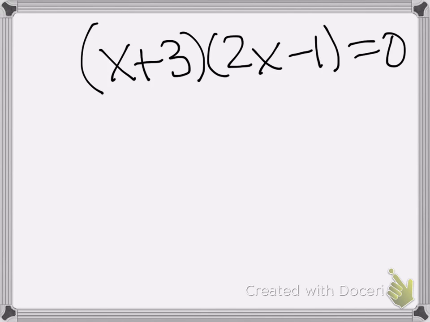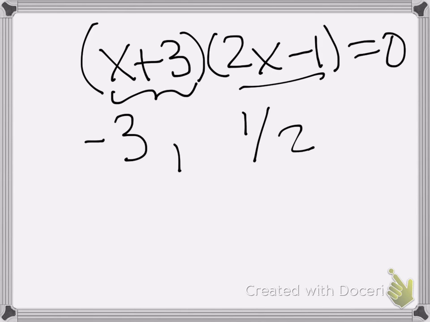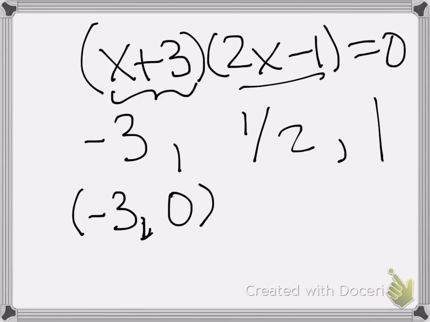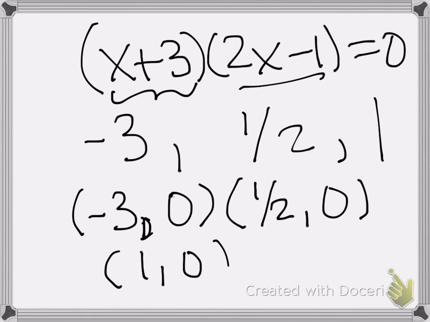Okay, so now we can easily find the zeros. The zero for this one is negative 3. And the zero for this one right over here is 1/2. Okay, and we started out with the given zero of 1. So that's our intercepts right there. Negative 3, 0. 1/2, 0. And 1, 0. And we got one of those out of the calculator, and that was this one. And then we use synthetic division to find those two.